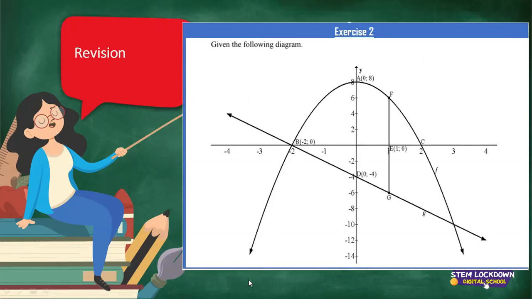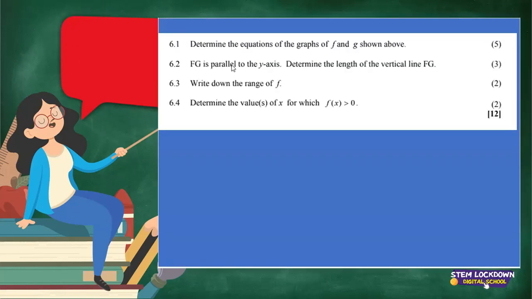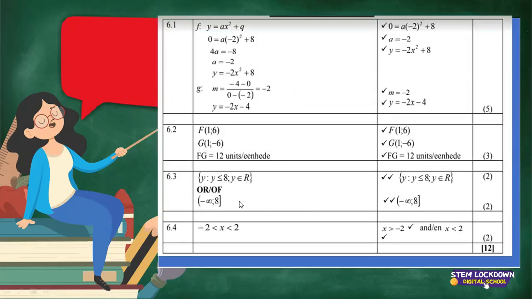From 8, because the graph stretches downwards. It keeps going down. Here it's also going down. So we can always have what? All the y values below 8. So all the y values below 8 are the range values. So our range is from negative infinity to 8. Or y is an element of the real numbers, y is less than or equal to 8. You can as well write it like that.